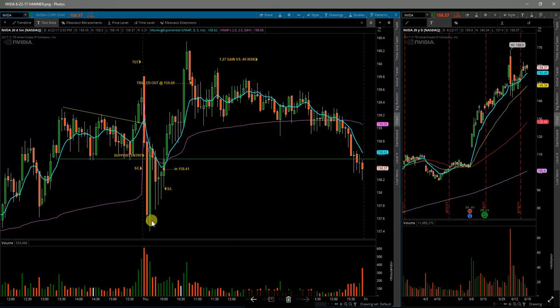This kind of setup is very noticeable. When you have several candles inside of each other, all that means is price is compressing and getting ready for a move. Since I had a bullish bias, I was obviously looking for a move above one of these candles, and as it turns out, it worked out very well. Rode it up to where it failed at the opening high range. Ended up being a very good trade there.